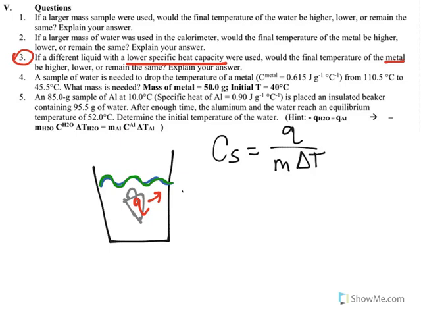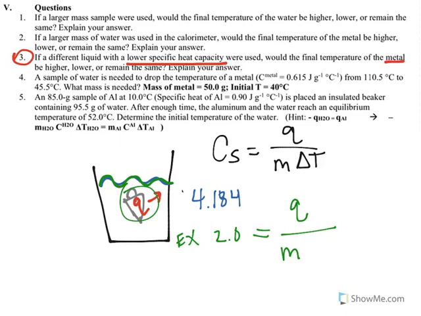So we know that for water it was 4.184, right? Well, if it was another substance, which would be less than 4.184, so for example, let's just say we said 2.0, right? Well, the amount of heat that's going to be absorbed is going to be the same in both cases because it's the same piece of metal, whether it's going into the water or another substance. Assuming we have the same mass, well, the mass isn't changing. So the question is, how is delta T going to change?